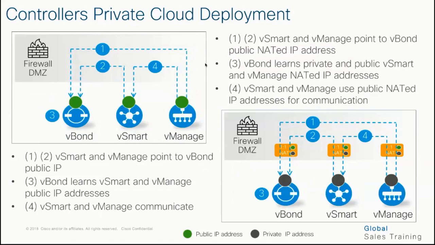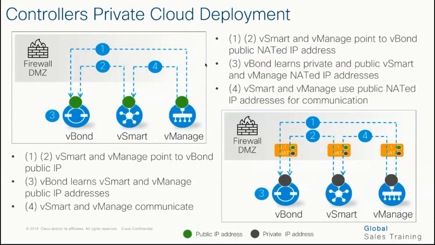And let's say there are a couple of companies, and I have worked with a couple of customers, whose security teams do not allow public IP addresses on the controllers. So they would like to do NAT. In that case, you can go ahead with one-to-one NAT, advertise that NATed IP to the MPLS cloud, and let the vHub device talk to the vBond's NATed IP address. As long as they are talking to the NATed IP address, that communication between the vHubs is going to go through on a public IP address through the private transport.